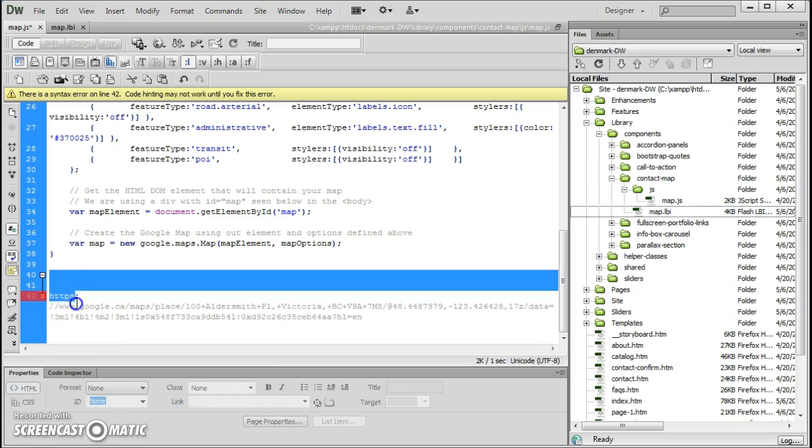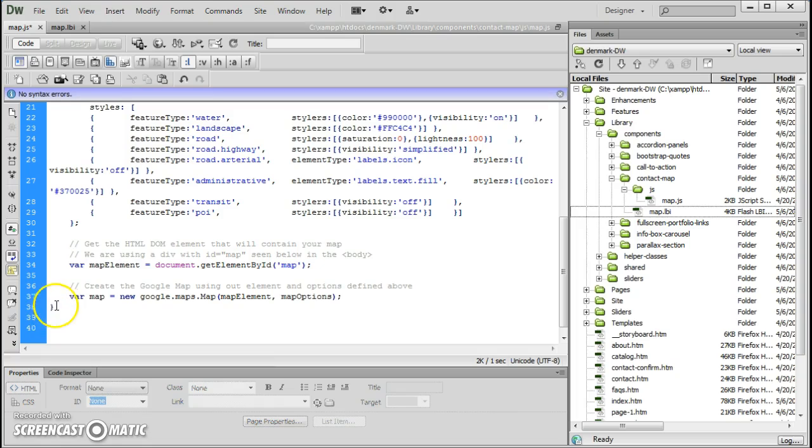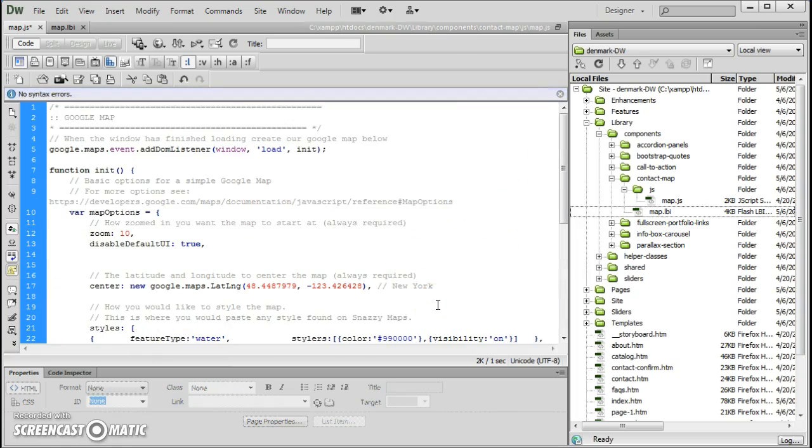Of course, the last thing you want to do here is, if you've done the same example I have, just get rid of any code and make sure you don't knock off that end bracket there either. But that's it. You can now save your page and your maps have been updated.